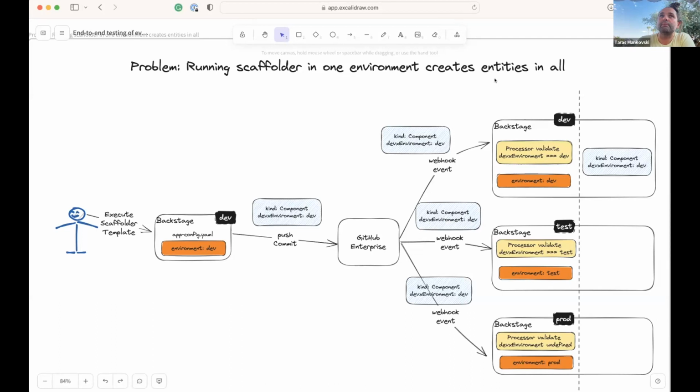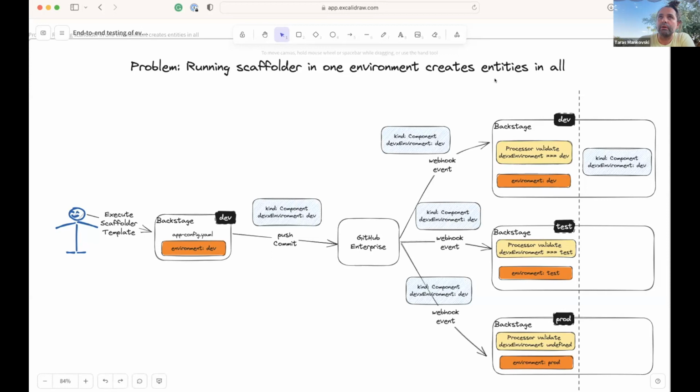And then there is the prod environment. They end up using the same workflows in every environment, but there's only one GitHub Enterprise that's used for all instances.